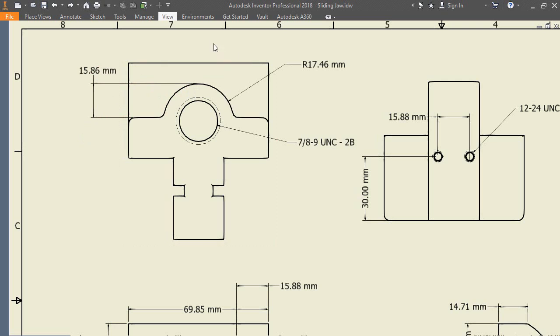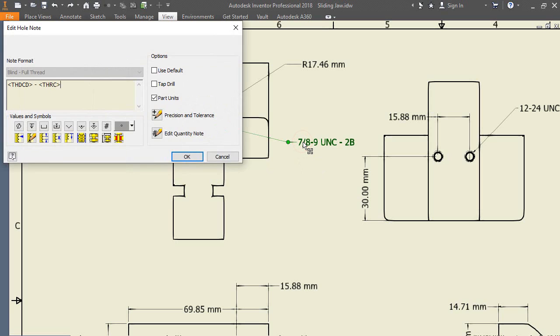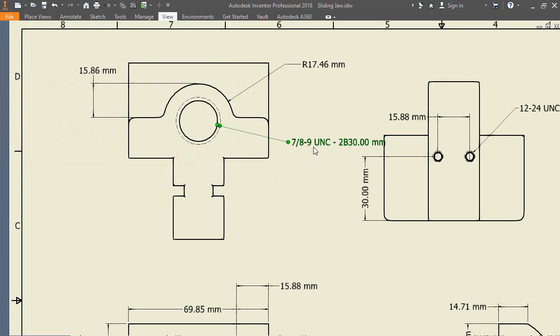Arc will be placed in the center of the total part. The tapped hole dimensions will keep 7/8-9 UNC. Thread depth will keep full depth and the hole depth is 30 millimeter.